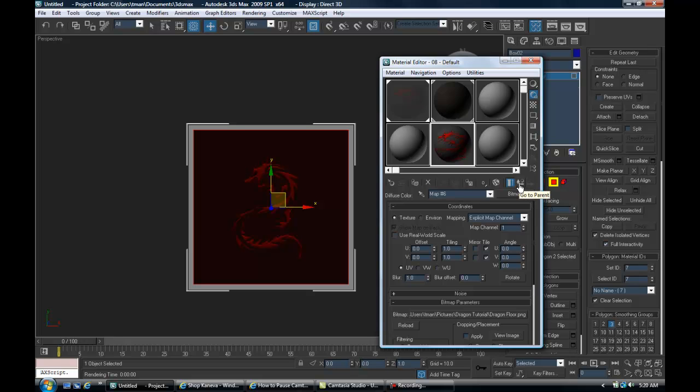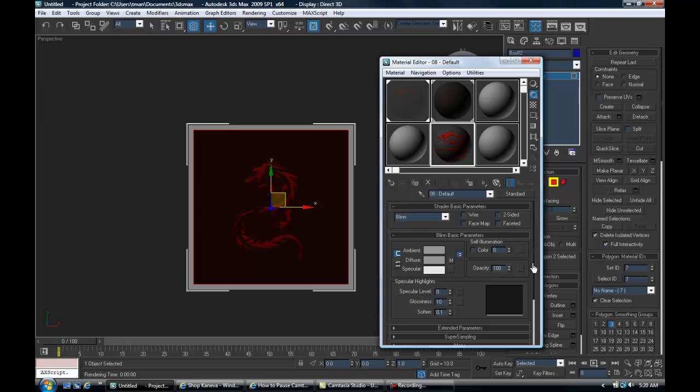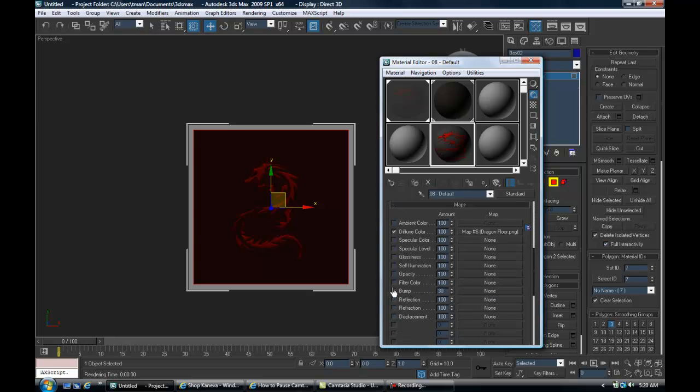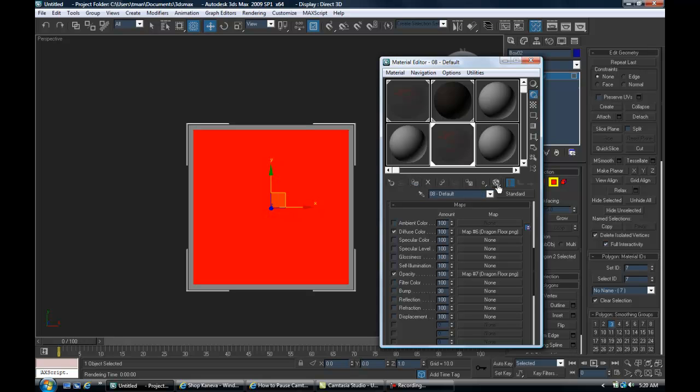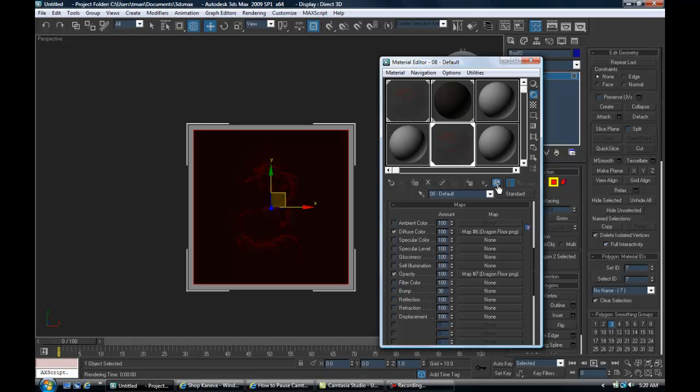So what we do is we go up to Parent, scroll down to Maps, and we take the diffuse, you click on it, and drag it down to opacity. When you get the Copy Instance menu, you want to make sure that Copy is selected and hit OK. So as you can see in our slot, it turned into glass material. So in order to apply it, again, assign material to selection and show standard map in viewport. And there we are.